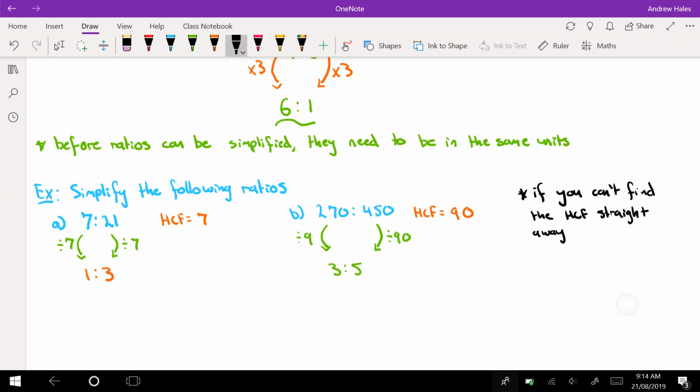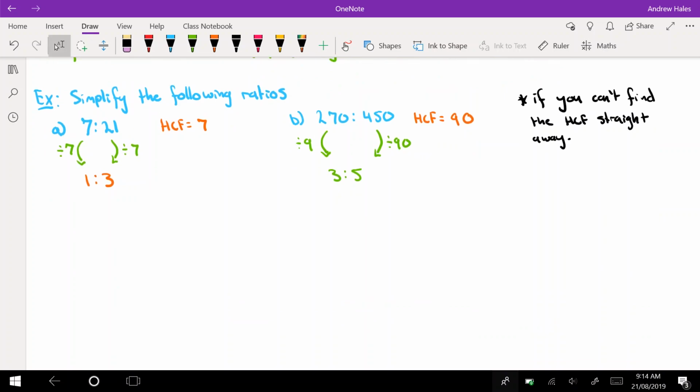again, that's really not the end of the world, because as we are dividing each time, all we're going to do is keep dividing and dividing. So let's just write our same ratio again, 270 to 450. And I'm like, oh, hey, look, 3 goes into there both times. So let's divide each side by 3. Divide by 3, divide by 3. Well, that's going to give me 90 to 150.